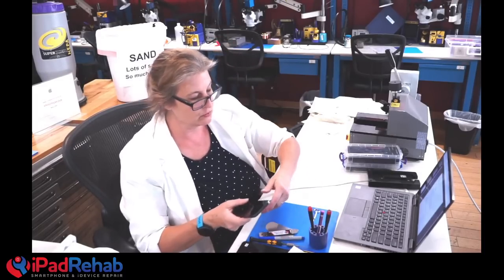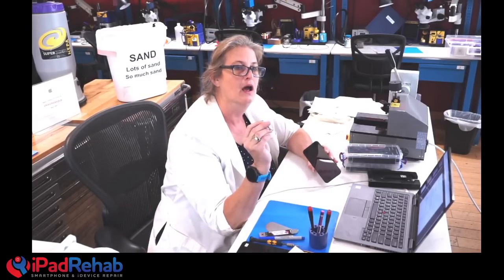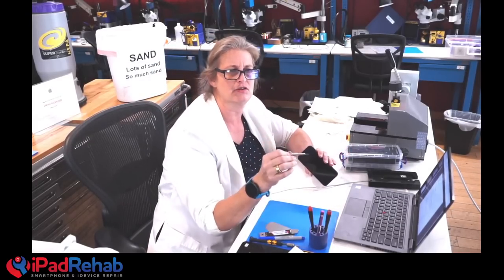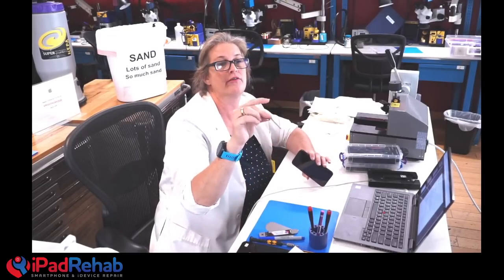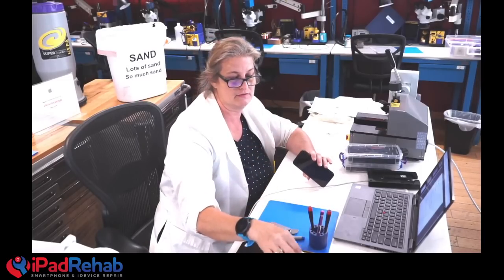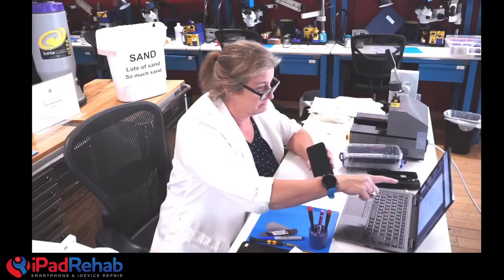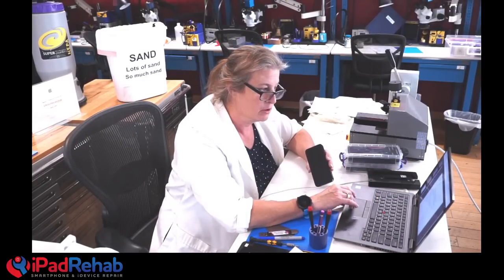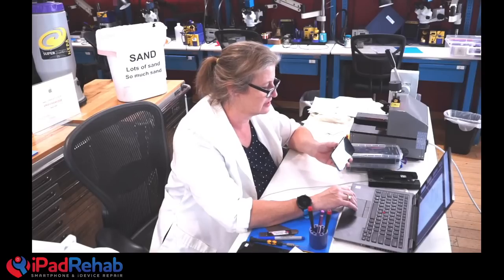But we're rule followers around here. Include a SIM charge remover? No, Gene. It's not. It's additional, right? Actually, this is not an Apple authorized SIM tray, so just forget you ever saw that. It says the Apple authorized SIM remover is a paperclip. They didn't include a paperclip? Nope. All right. Press the SIM tray back into the side of the enclosure.